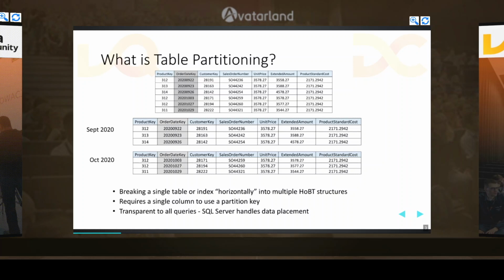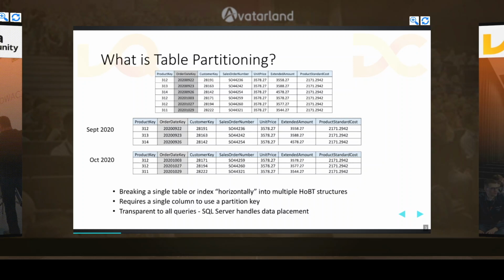So there is a lot of work before implementation of table partitioning. I believe at the end of the session, you will know a lot of steps, and we will dive deeper so that you will feel much more comfortable when we try to implement partitioning.